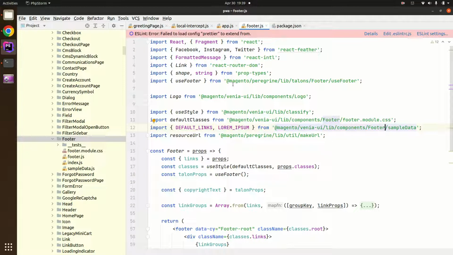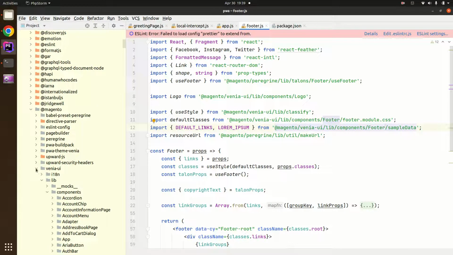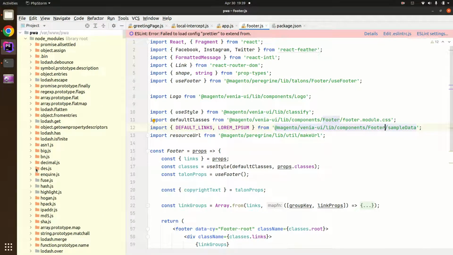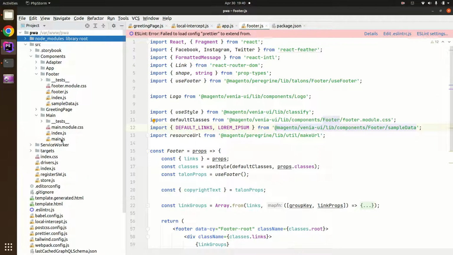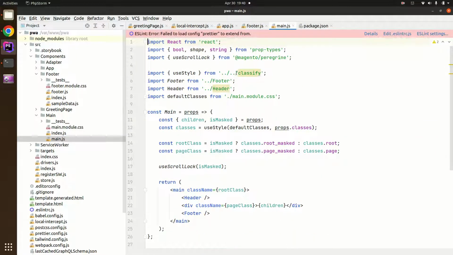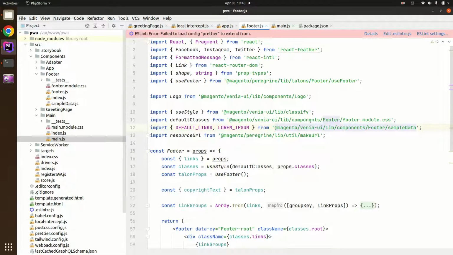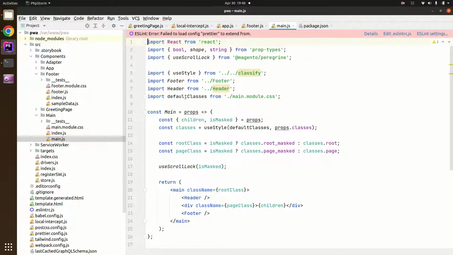We'll have to make similar changes for other files, since footer is copied and we have copied other files also. Now footer is rendered in main, so let's make changes in main. In main, to start with, we need to fix this use style in classify, because this is a similar change.